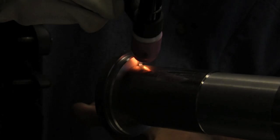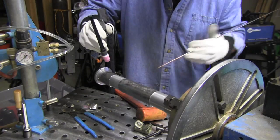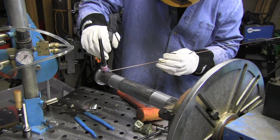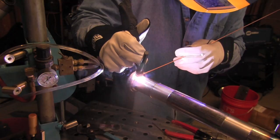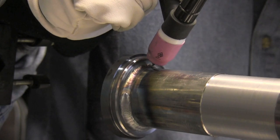Well, we've got another end to do here, and that will be part 2 of this video, because we're going to use some different settings, higher amperage for the pulse, as well as do some welding with no pulse but walking the cup, and then also talk about different size cups and what they do and where you might want to use them. But that will be in part 2 of this video.